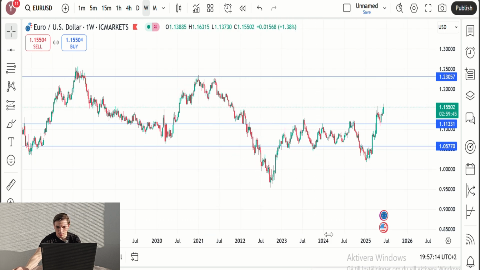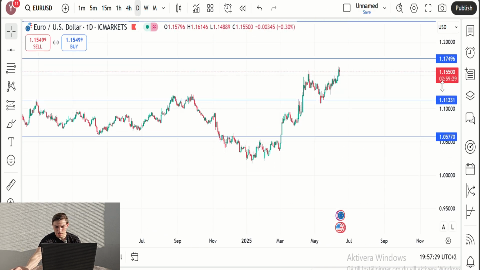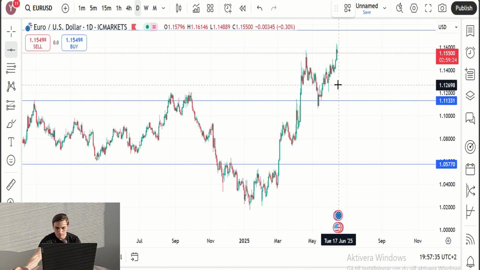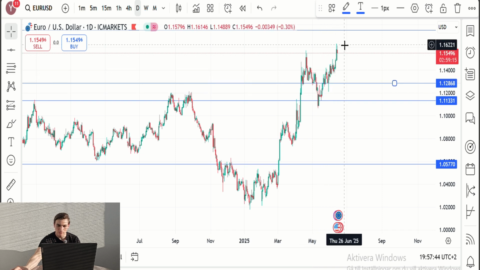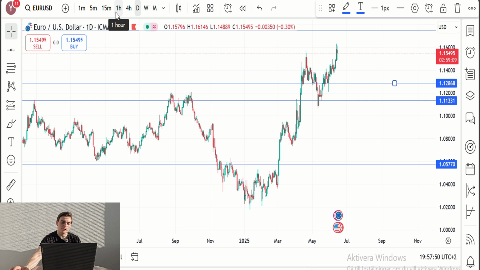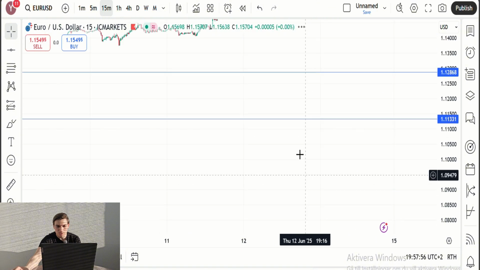And what else could I mark out? Since price is right now here, you can mark out this zone because it was a strong support, so right now it could be a resistance. Then you go down to the daily, and if you see something in the daily, for example, right here, you can see that here price had a hard time to push under, and then here when it broke through the resistance, hit the support, moved back up. So I will draw that one, and then from here on the 4 hour and the 1 hour and lower, I will just be looking at important key zones.